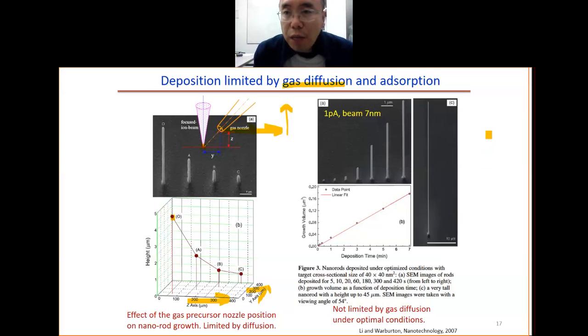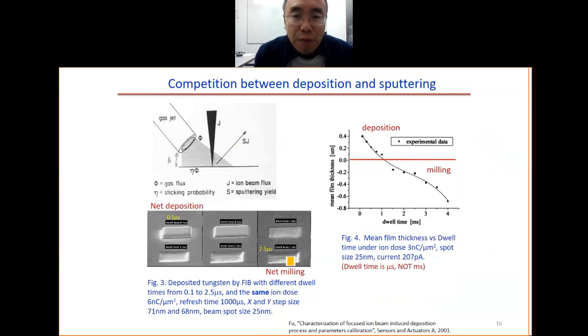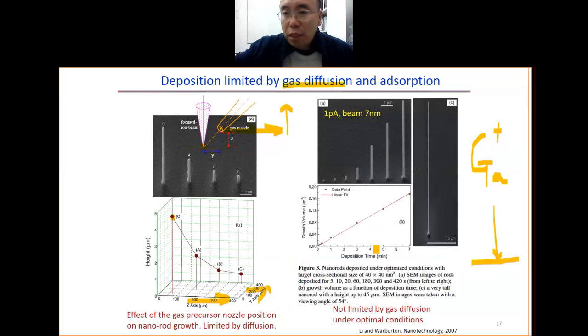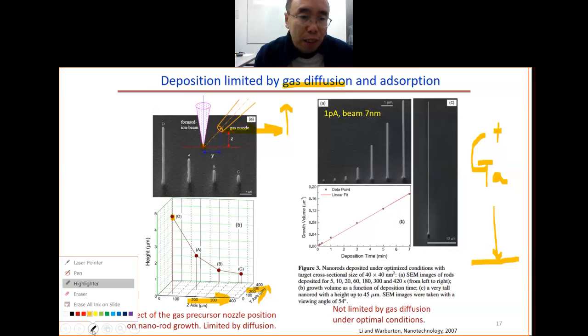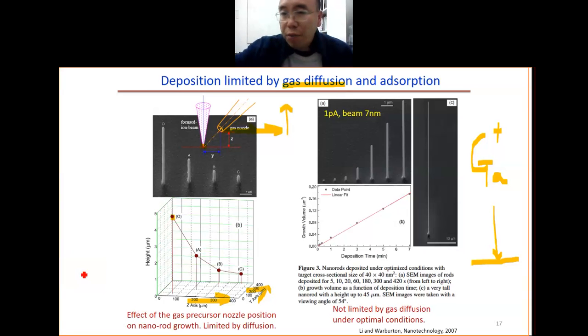So in this case, we have the gallium ion fixed at one spot. Normally when the beam is fixed at one spot, you get net milling. But for this case, we don't have the milling. We have deposition. Even though the ion beam is fixed at one spot, we have the deposition. Deposition has a very high aspect ratio. It's something like this: we come here, grow, keep growing. It usually grows a lot, very long. You can see here, you got a very long deposition.